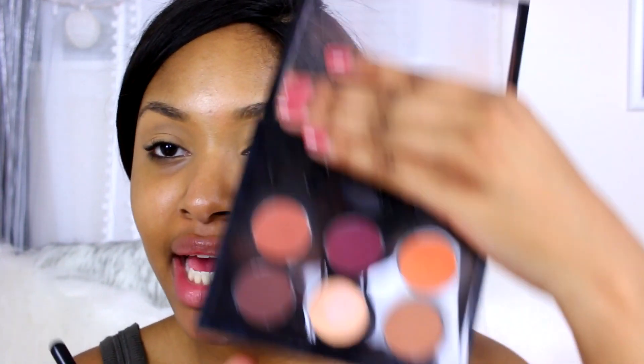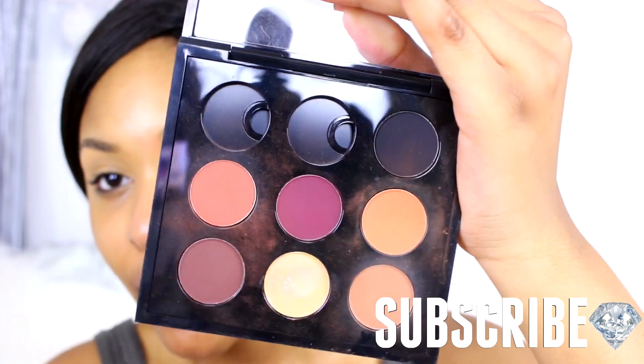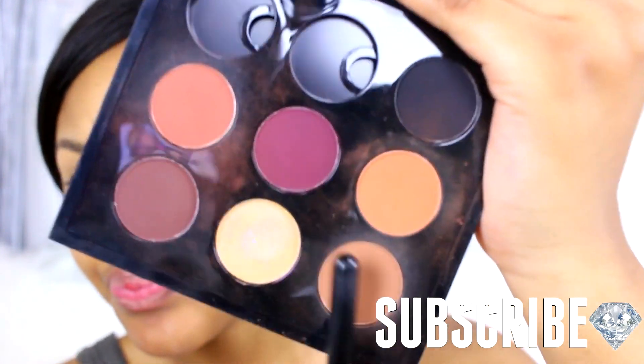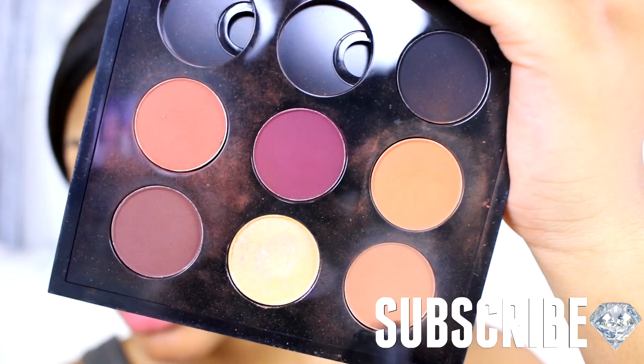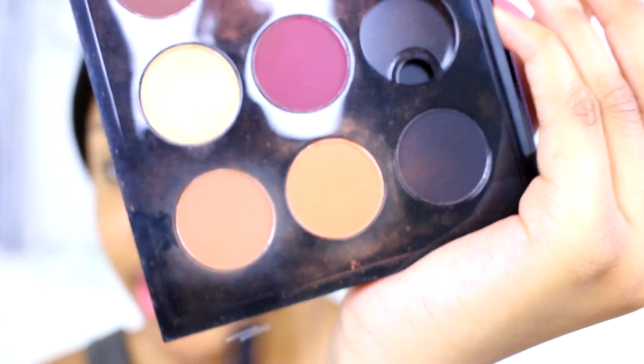This is a really beginner-friendly eyeshadow tutorial — I want to go really in-depth because it's focused on the eyeshadow in this look. For this eye look, I'm using MAC Eyeshadows in my customizable palette. But literally all you need is a brown of some sort and a black — it's just that easy. The key to doing good eyeshadow is good blending. I'm going to be using this black and also this light-ish brown color.